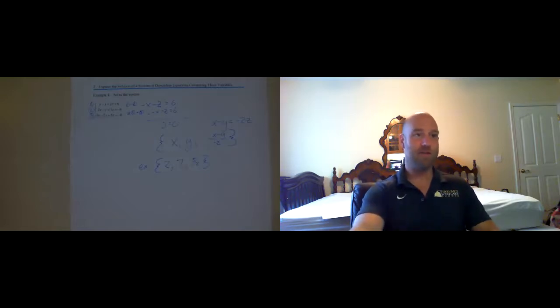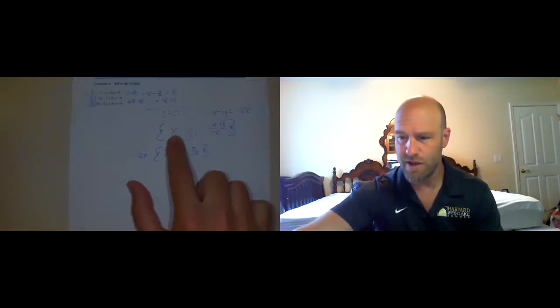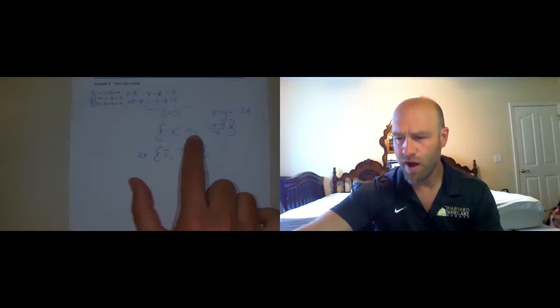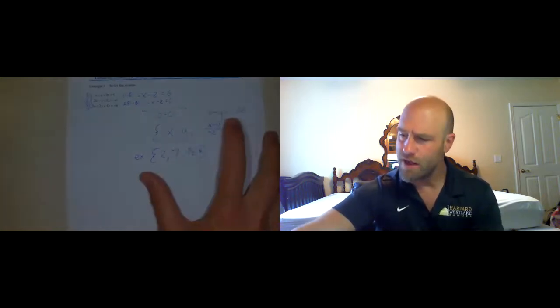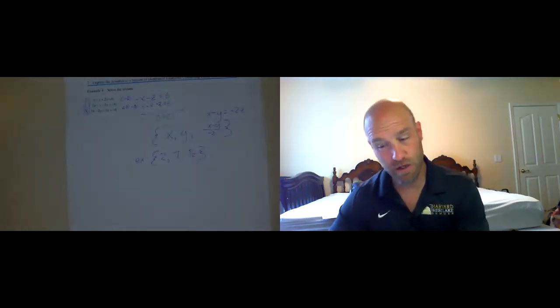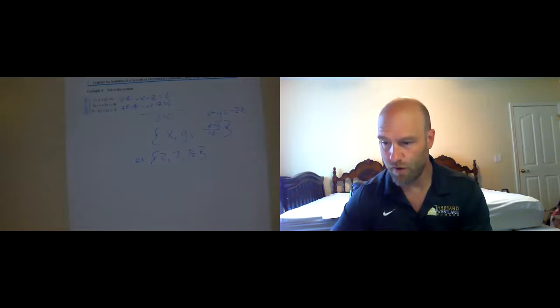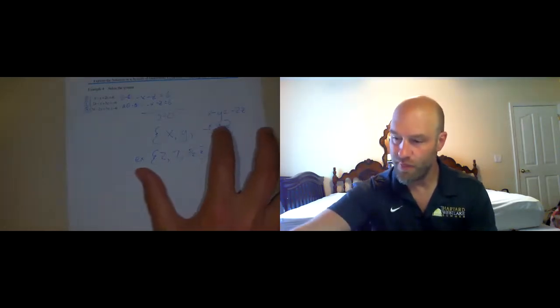When x equals 5, 0 equals 0. So really I had my choice of what to put there for x, just like we did in the dependent ones yesterday. I also have my choice as to what to put for y. Doesn't make any difference. 2, 7 is my favorite ordered pair, so as an example, I chose those. But z, now I'm kind of locked in. So what I did was I solved that first equation. I could have solved any of those equations. They really are all the same thing. I solved one of those equations for z, and in doing so, I got that it is x minus y over 2.